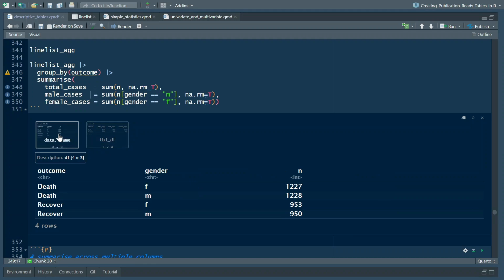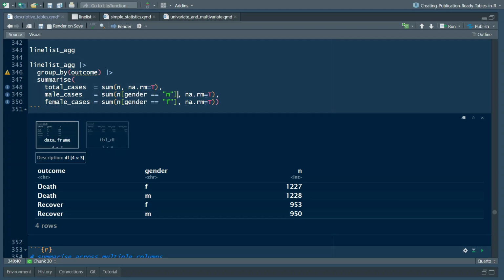How do you get the total number of male cases? We have to first of all filter this particular n column that we have. So if gender is equal to male, then we are going to use this particular code to filter for just males.